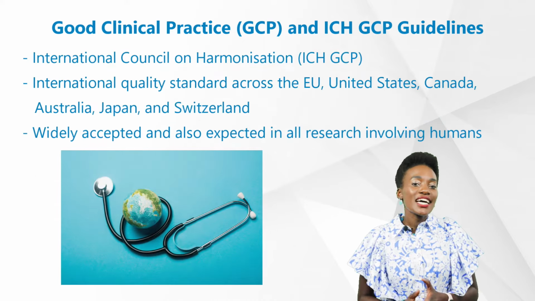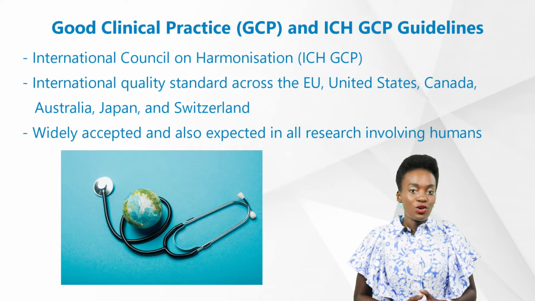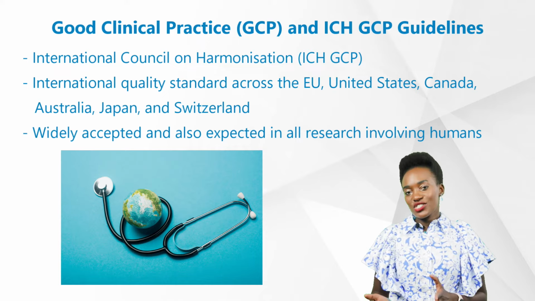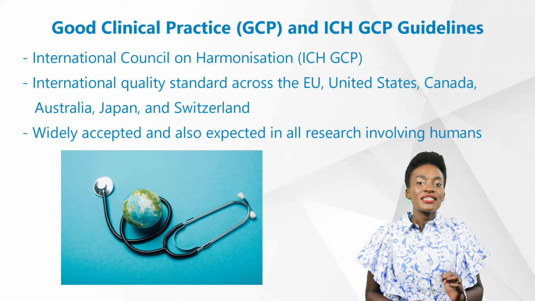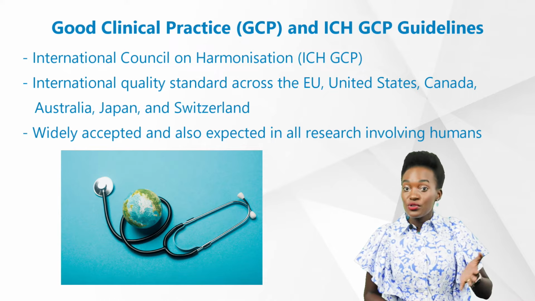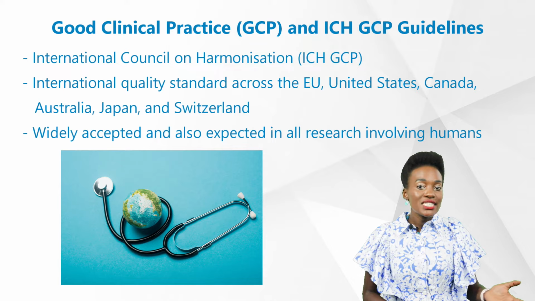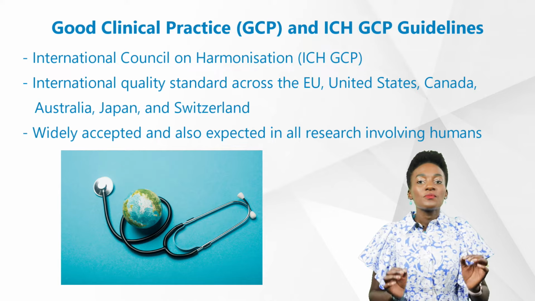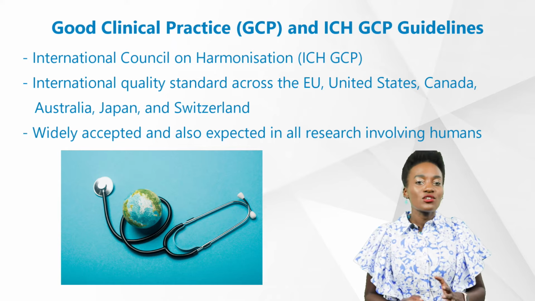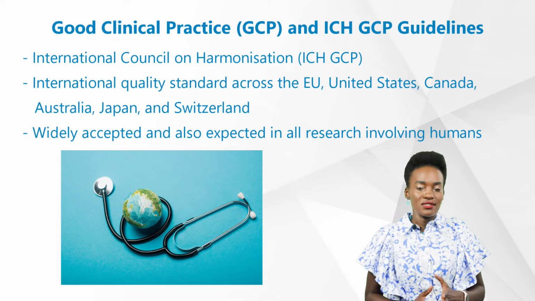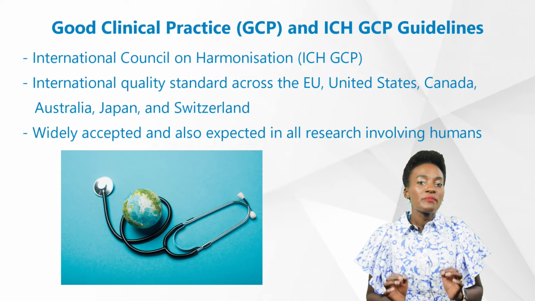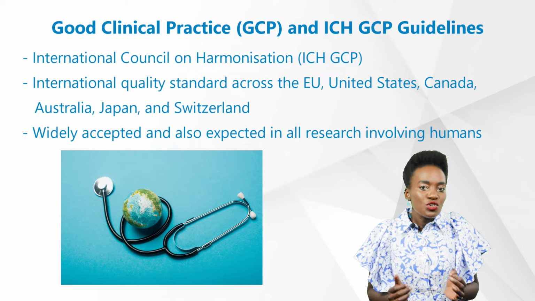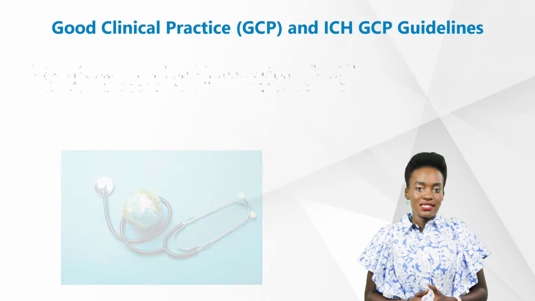GCP follows the International Council on Harmonization, or you may have heard it referred to as ICH-GCP. This is an international quality standard that provides a unified standard across the EU, United States, Canada, Australia, Japan, and Switzerland to bring a mutual acceptance of clinical trials data by regulatory authorities. It's therefore widely accepted and also expected in all research involving humans and every party involved that they should complete this training or the course beforehand.